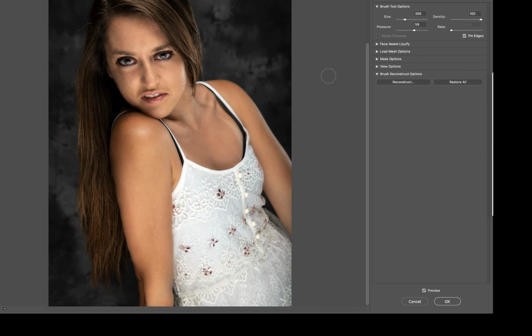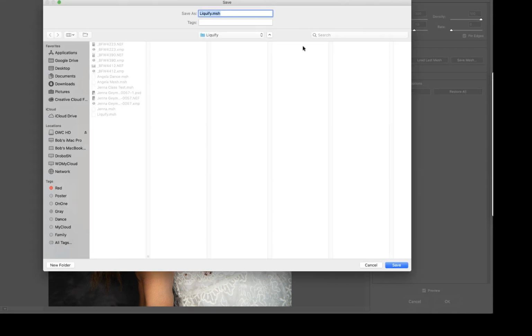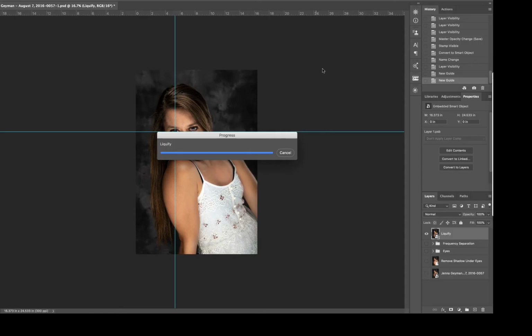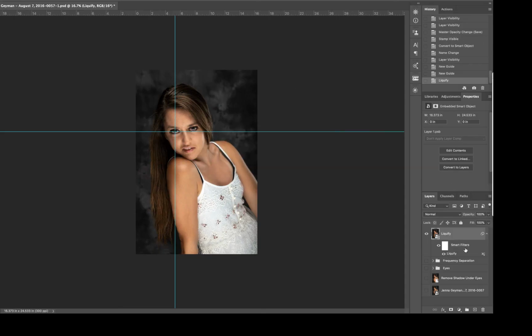So if I were a little apprehensive about it, I may come up here and save the mesh and just say save and just replace the Liquify mesh that I had before. Done. Come here and then I say okay, and then since I have a smart object here, I really don't have to worry about doing that.